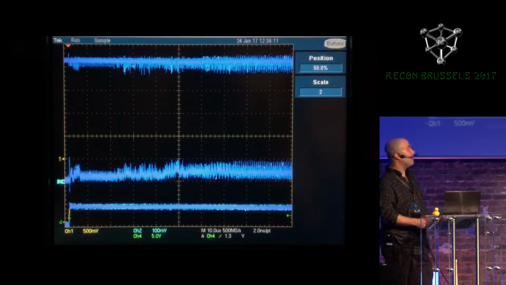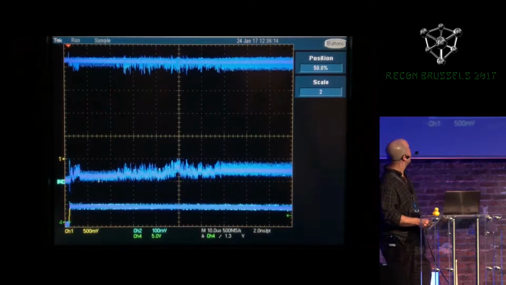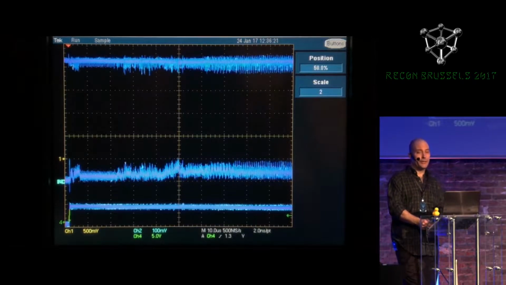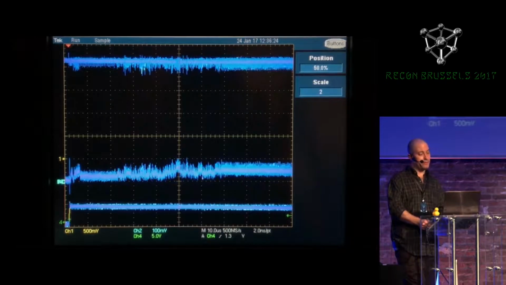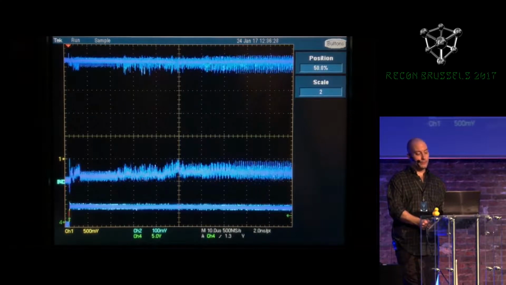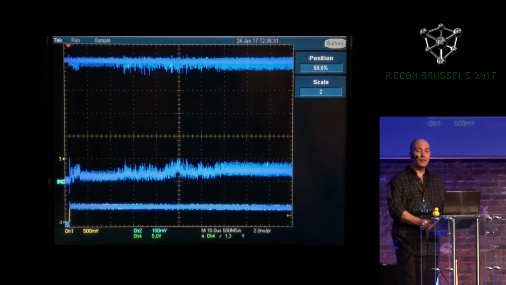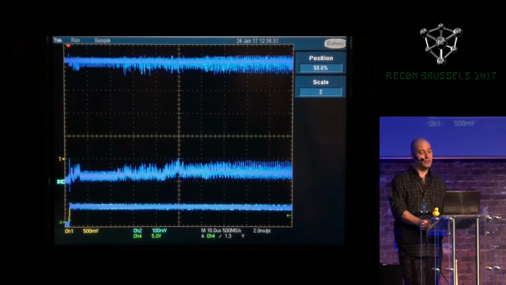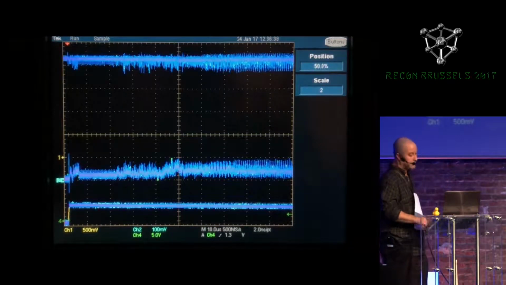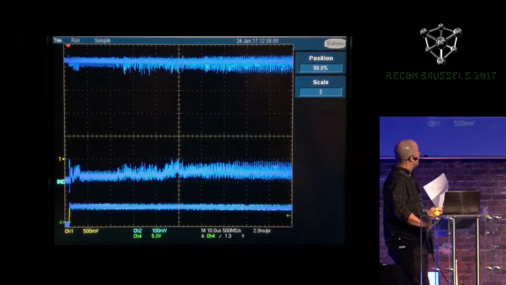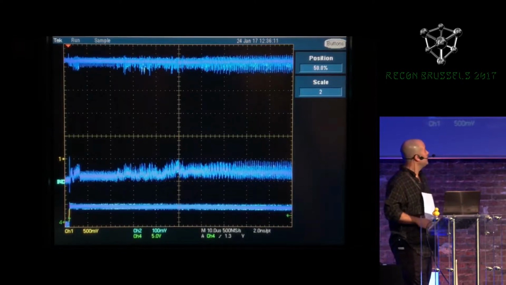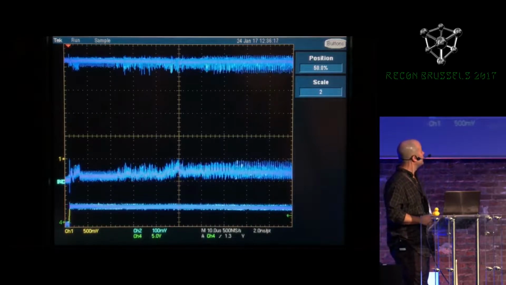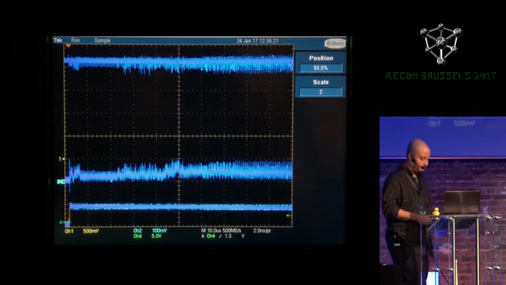This is showing another chip. This is looking at the LPC1343. So the very top trace, I'm measuring the power consumption using a resistor in series with the VDD pins. And then near the bottom, I'm measuring the power supply with the resistor in series with the ground pins. So you can do the power analysis on the VDD or on the ground. Generally, you'll get a nicer, cleaner signal measuring off the ground. I mean, we can see some differences in this image on either trace, whether we're looking at the VDD or the ground. But clearly, the bottom trace with the ground is much easier to actually see some differences in what's going on as we trigger between the bootloader and the application mode.